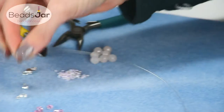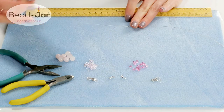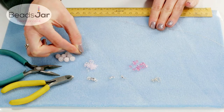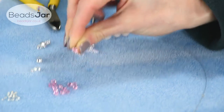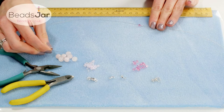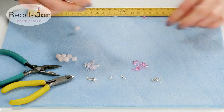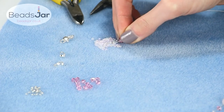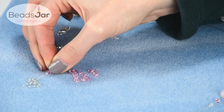You then want to start with a crimp bead and we're going to put that onto our cable wire. Thread a Miyuki seed bead, size 11, followed by a pink Swarovski crystal in a 4mm. Also, I'm going to add a beautiful rose quartz faceted 8mm bead. I'm going to repeat the sequence on the other side and once again add a crimp bead.